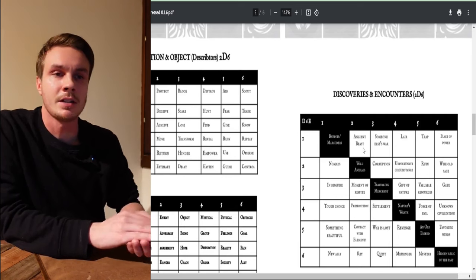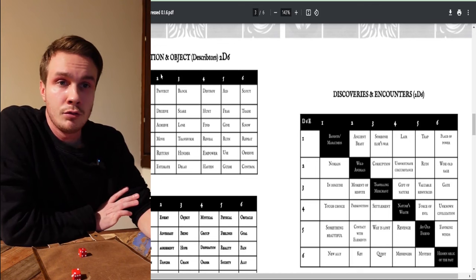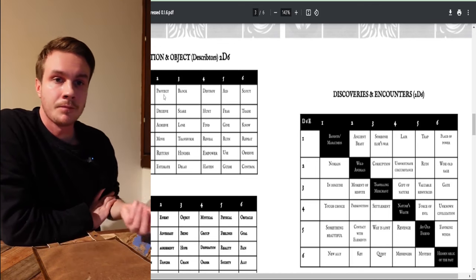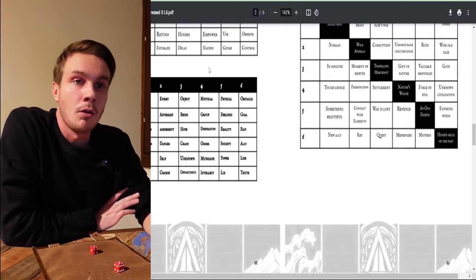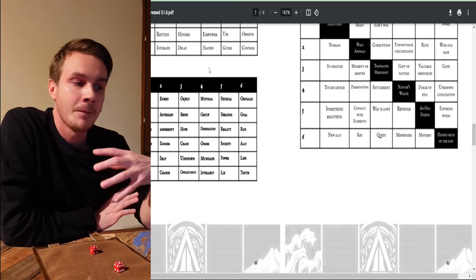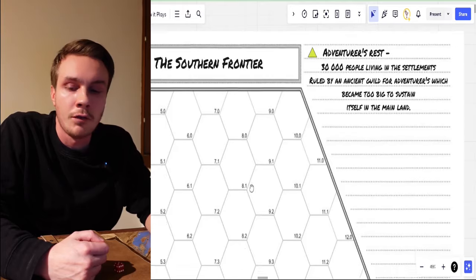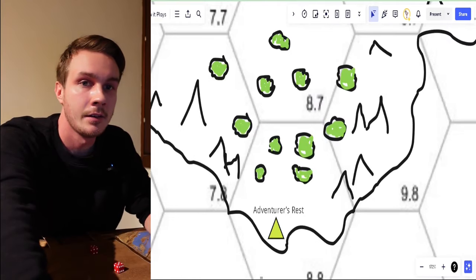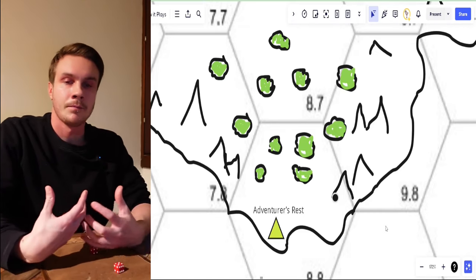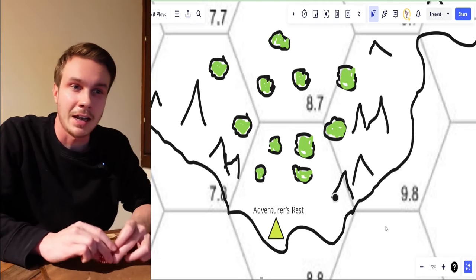Here we have object and descriptor, 2d6. Object, 2 and 1. Protect, okay. And object, 5-5. Protect power. Okay, so I would just say that they have established a safe zone around the city and they have also found some kind of coal mine near here. So they have found a coal mine somewhere here, so they also have secured resources to survive day-to-day life.